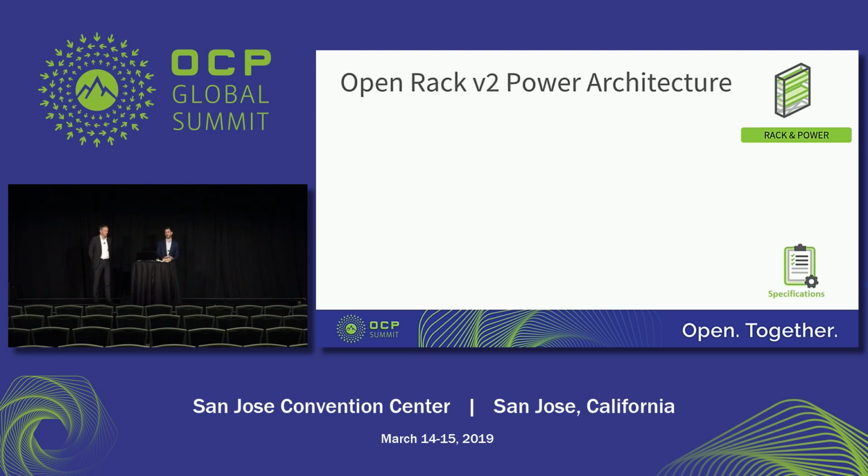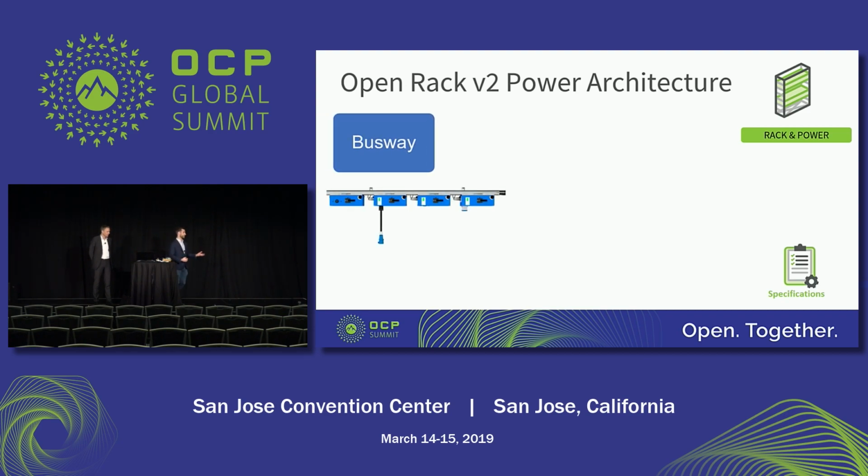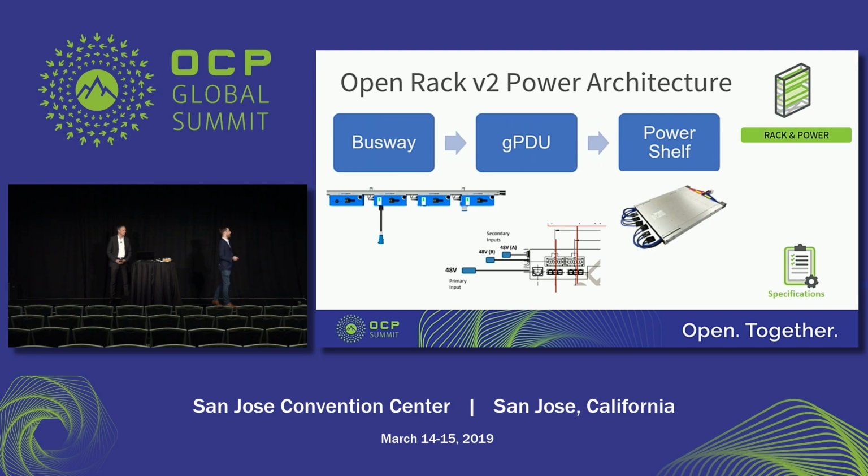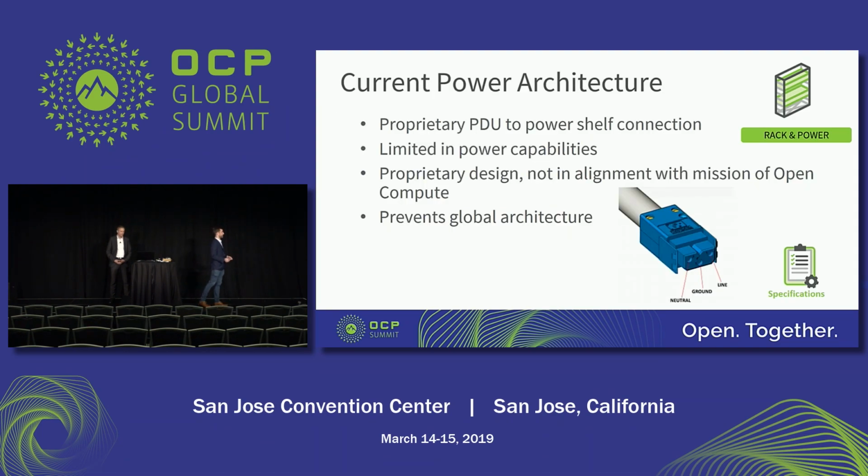Okay, so now let's look at the Open Rack power architecture in V2, right? So power comes in through a busway, traditionally 12 volts, sounds like 48 volts is in the mix now too. But anyway, it terminates in a tap-off box with a small cable drop. That cable drop gets fed into the PDU, which sits on top of the rack, and then there is a cable and dongle which goes down into the power shelf. So right now, that connection between the PDU and the power shelf, you have a cable that has a proprietary connector. That's okay, but we are in the Open Compute Project right now, so we want something that is a specification, an OCP accepted product that's really open for anybody to develop and anybody to improve upon and release into the marketplace.